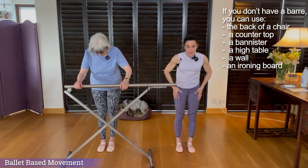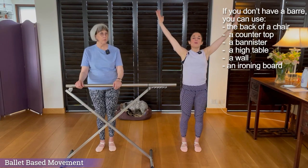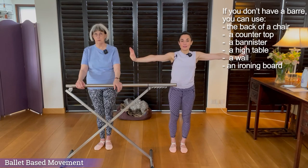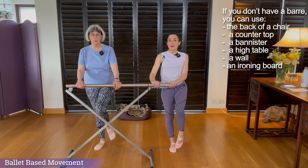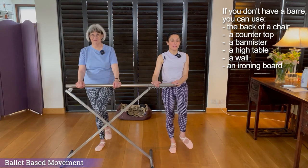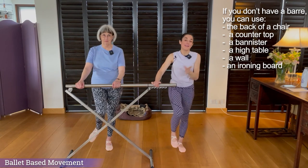We're going to start with our feet hip-width apart and our hands by our sides. We're going to breathe in, lift your hands up to the side, then breathe out as you drop your hands all the way around. Your hands are going to lightly touch your bar for stability. Right leg lifts — we're mirroring you, so this is your right and this is your left. Do some ankle circles around three times and lower the foot, then change legs. Ankle circles one, two, three — lower the foot. Reverse the direction: one, two, three. Make note of which way you went — it's very easy to go the same way all the time.